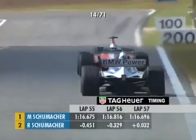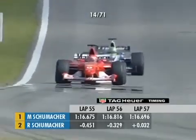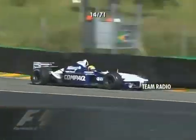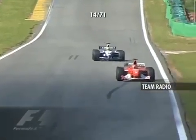Michael will know that he was under pressure. He did make a mistake. Watch his head, check the mirrors as they come down into turn 4. This is great stuff. There's 6.5 years difference between them in age. Will be effective now. He is right at 18. Last lap. There is a huge amount of difference in terms of experience.